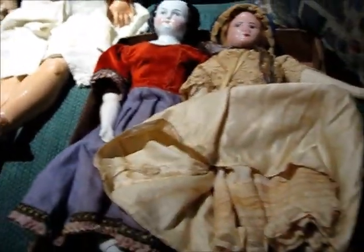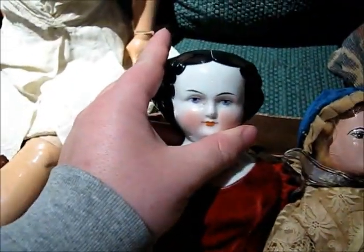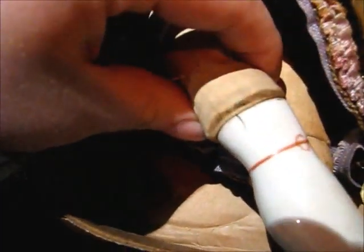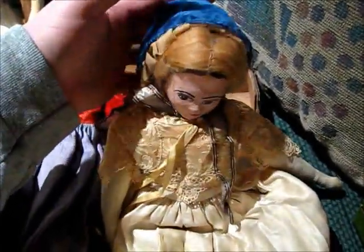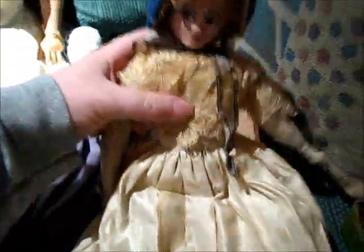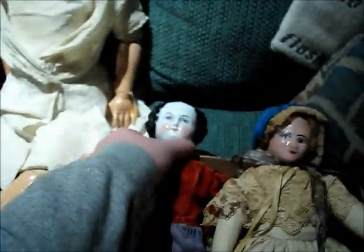Now these two are really interesting. This is a really nice china head — she is antique. Her head plate was sewed on, her body is stuffed with straw. She is unfortunately missing a leg, and one of them is cracked, just a little crack, but she is very nice. But we bought this box also for this girl, who is papier-mâché with mohair — beautiful condition, no bald spots, hair still good. Cloth body, beautiful dress. It was worth getting her as well. She's still lovely, still pretty.